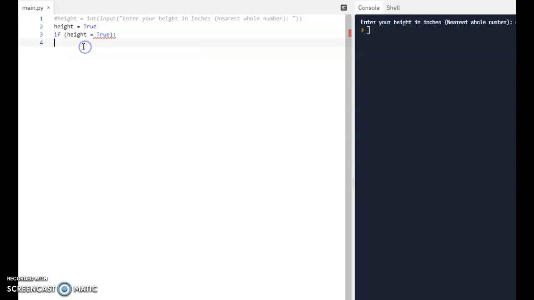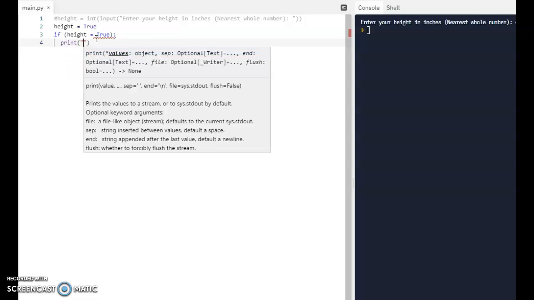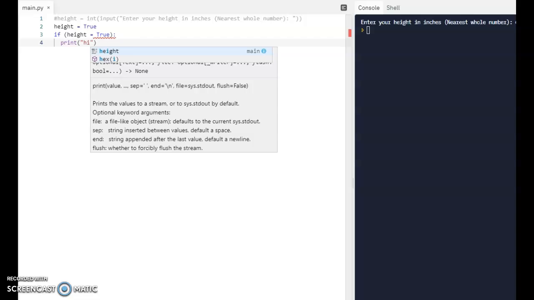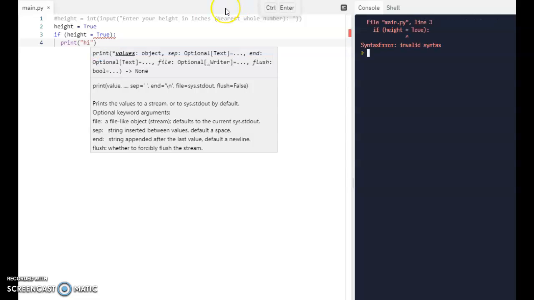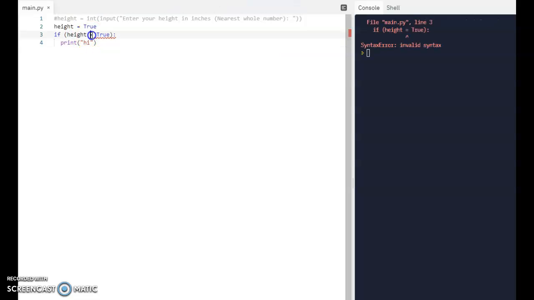So print, we can just print high. Not really a logical scenario, but that's all right. And look at this, this is a very important thing. Like I talked about earlier, you need to make sure you're putting double equals for your comparisons. Now, that's going to print high because it was true.